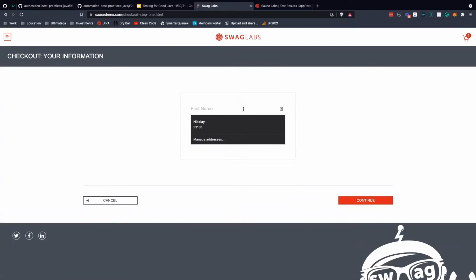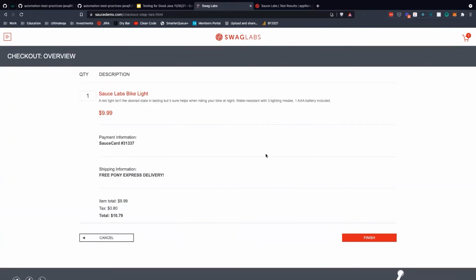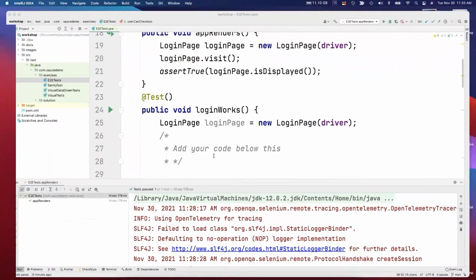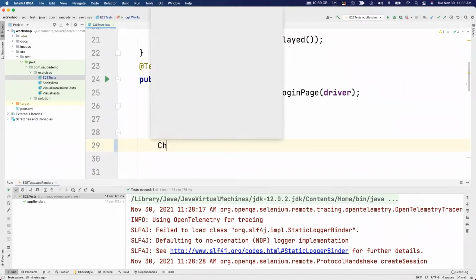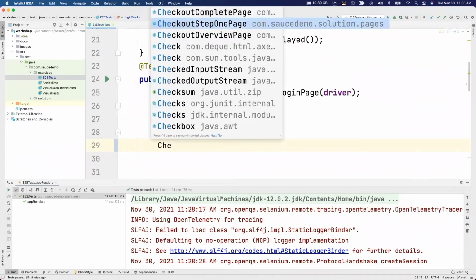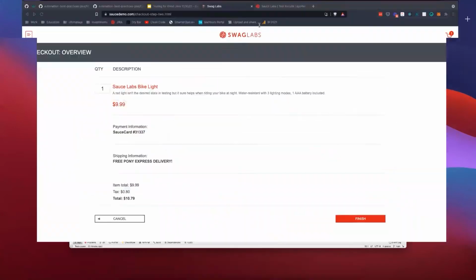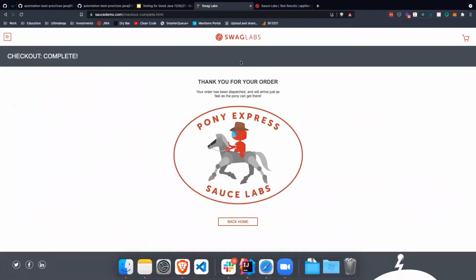Let me see if there's a step 1. Yeah, the checkout step 1. There might be a checkout overview. Let's see here. So we got a checkout step 1 page and a checkout overview page and a checkout complete page. And that checkout complete page is after this guy, checkout complete.